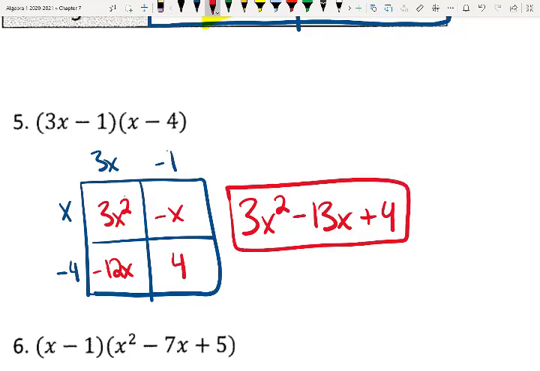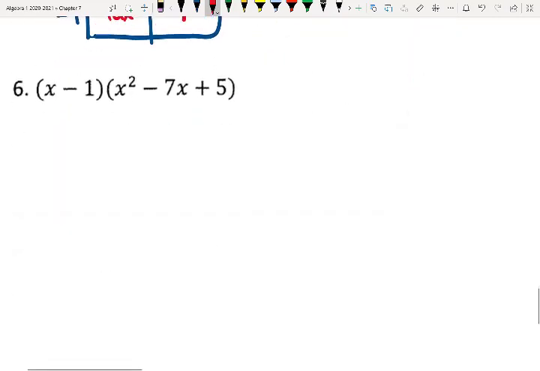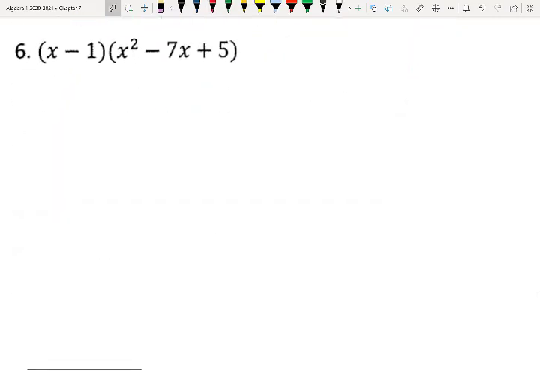Now, that probably is a little bit of extra work for just a 2 by 2. I am one who prefers just foiling things out or just doing some double distribution. Where I do find it useful, and where I personally still use box multiplication, is where we have more complex or larger polynomials being multiplied together.